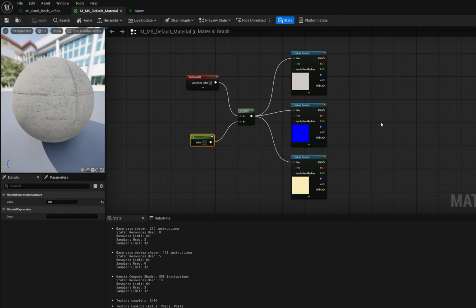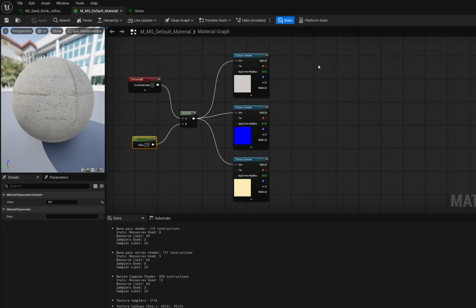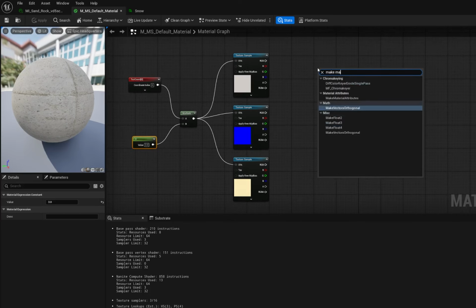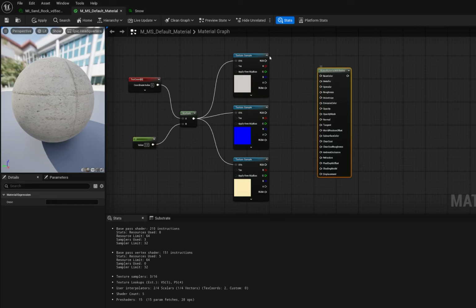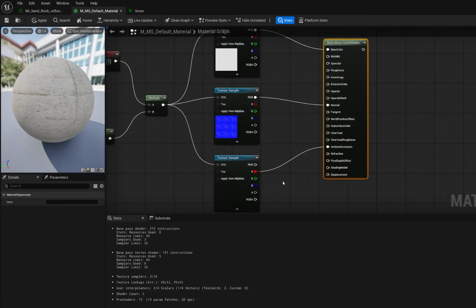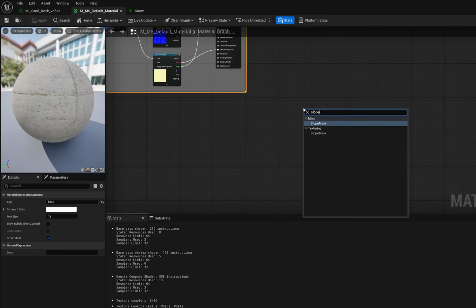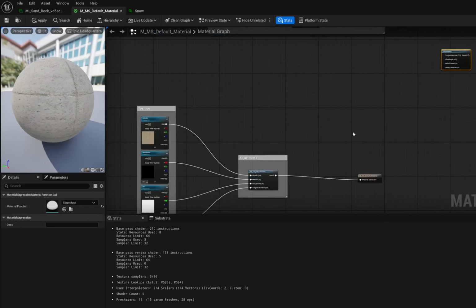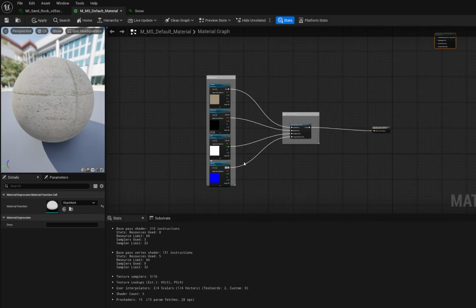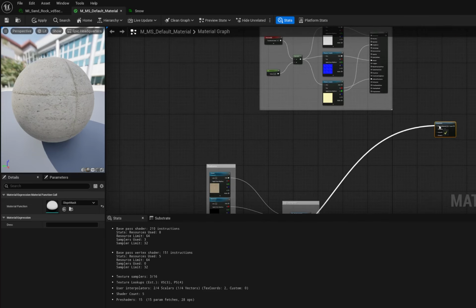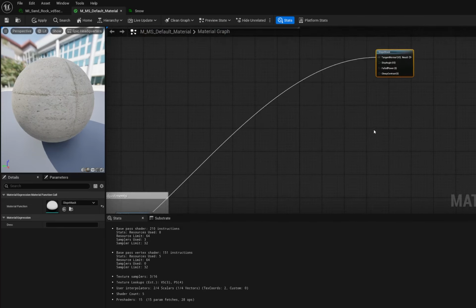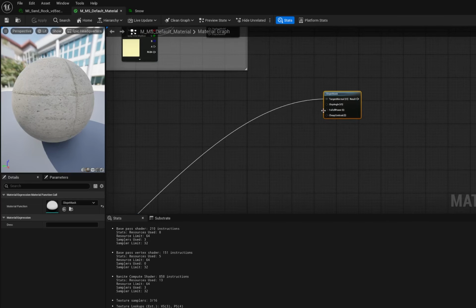And what we need is make material attributes. So connect this to the base color, this to normal, the red to ambient occlusion, and the green to roughness. And search for slope. What you need to do is connect this node to the first node of the slope mask. Okay, so slope mask is what we will be using to mask our material.